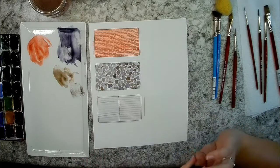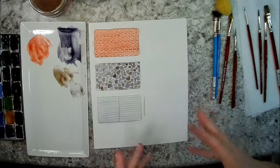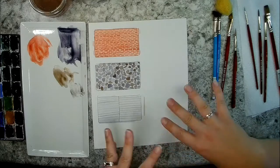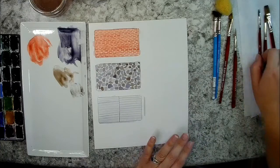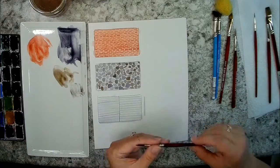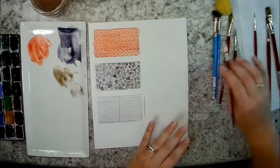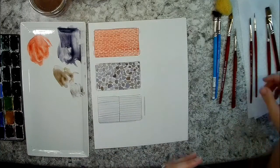So I'll show you how you can paint. We'll do some trees, some grasses, and then I'll show you how you can just do some kind of general plants that you can put in the front, like maybe some hosta type plants, or just kind of giving that illusion of foliage in front of your house. None of it is going to be very detailed because we're seeing it from afar, and we're not going to be seeing super highly detailed hostas in the front. We're just going to be seeing the color and the shapes, basically, of what we're seeing.